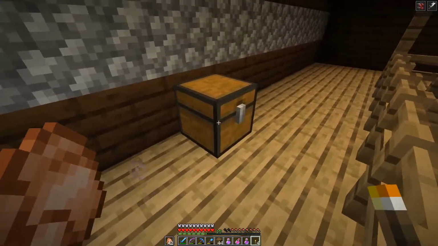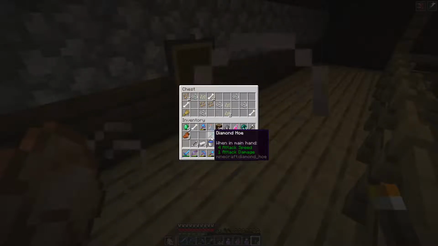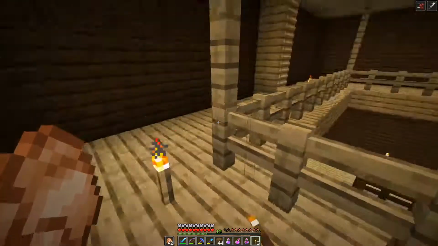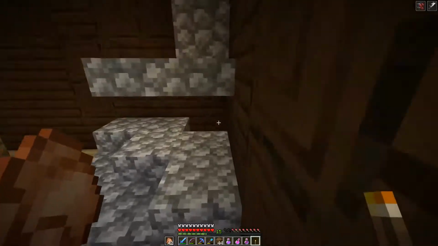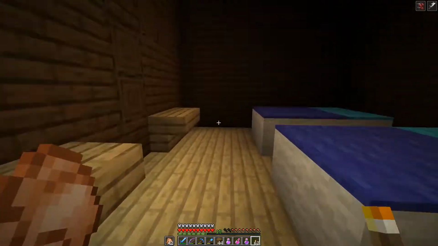Oh, looks like we got a chest. Ooh, a diamond hoe! That's the find of the day right there. And some bones, sure, why not? I could always use bones. Let's see. A fake bed. It's not a real bed, it's a bed, but it's not a bed. Kind of interesting. Yeah, some more fake beds over here.